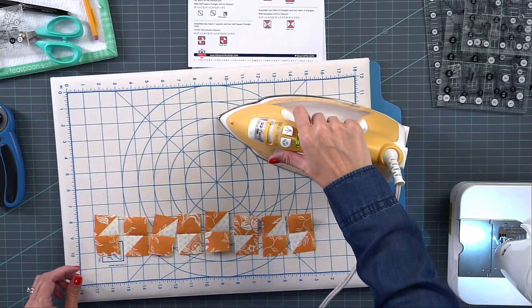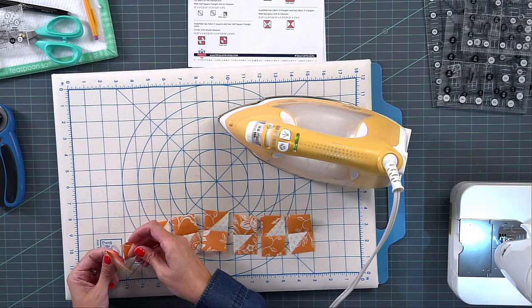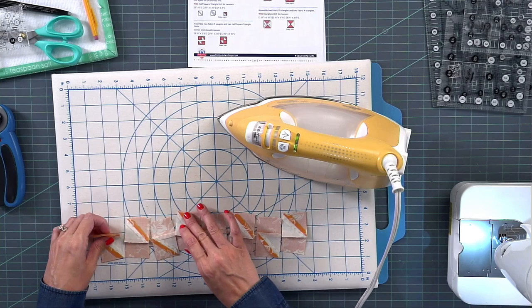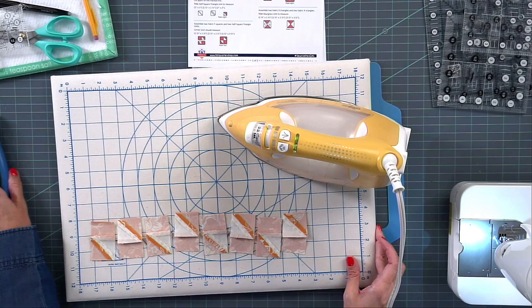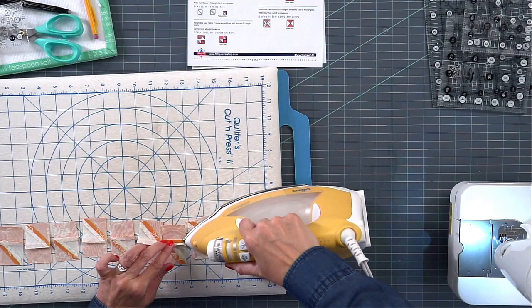This one looks funny. I gotta do something with this one. No? It just looks funny. I guess it's fine. So now I will turn it over and press the whole thing open all at once. So everything's upside down now. And I'm gonna move this slightly so I don't burn myself because I don't have a lot of room between here. So I literally just press open.